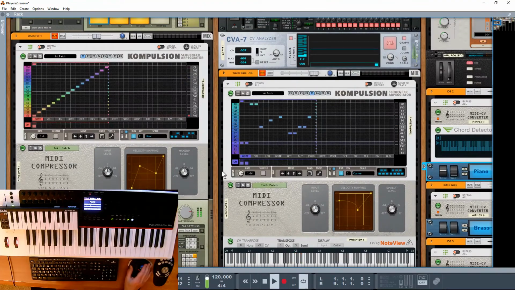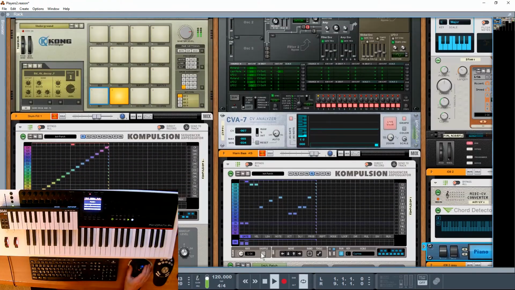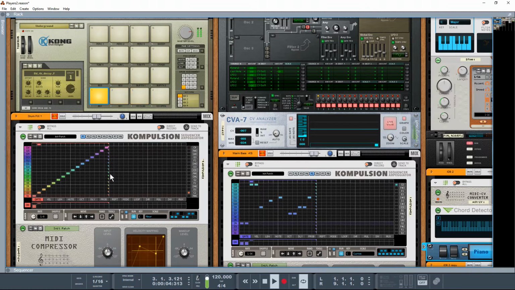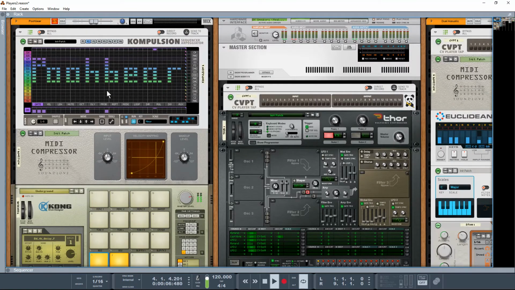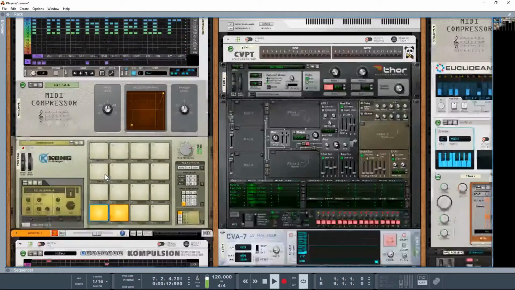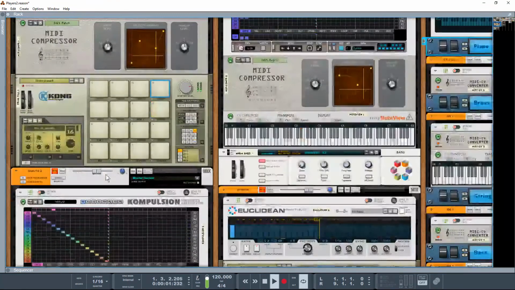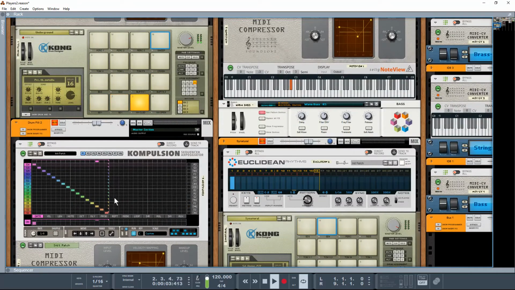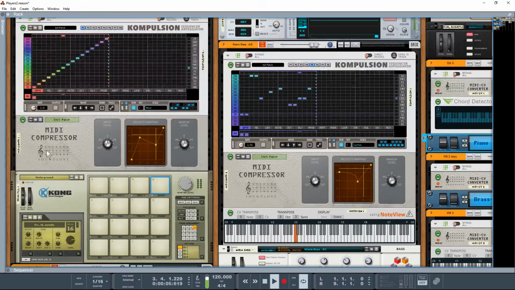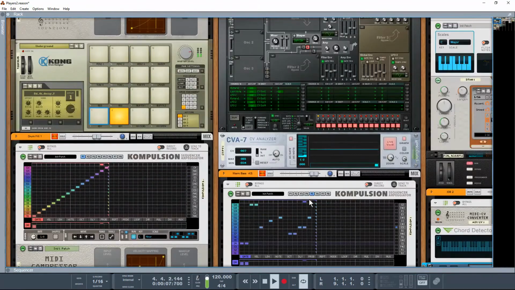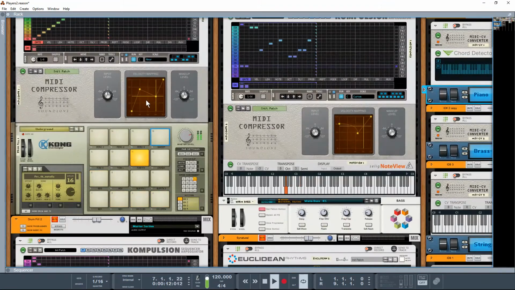And just to get things really going over this other side, we've got good old Pooh Bear, and Pooh Bear can even make a rhythm. Hey, there we go, Pooh Bear's making a rhythm there. We've got these other Compulsions, where the patterns are really basic. And I'm using this LFO coming out of here to drive the different velocities going into the Kong.